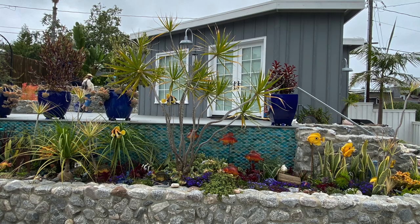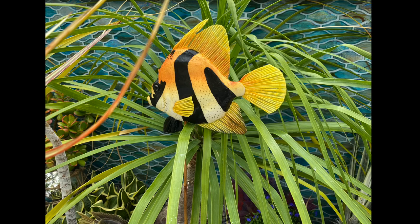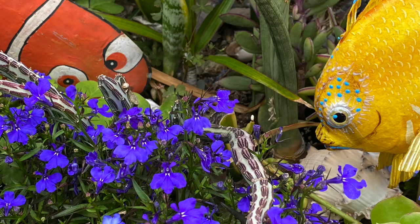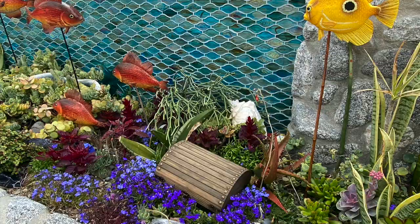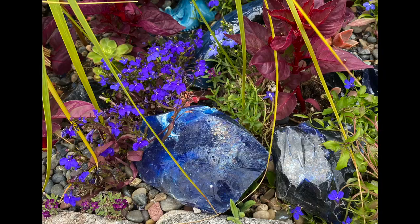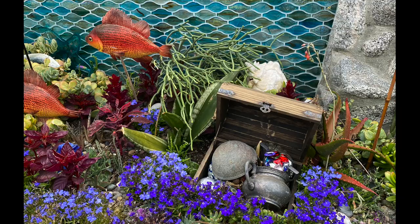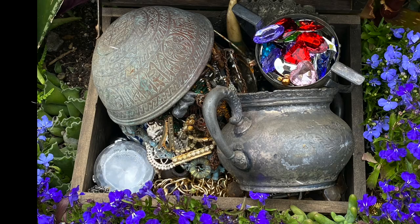Colorful, weatherproof fish tucked amid the succulents lend animation and interest. I'll put a link to comparable ones in the video description. Non-succulents that contrast with the vivid fish are blue lobelia, burgundy coleus, and cordylines. The latter echo the dark, rusty hues of one of the terrace's inhabitants, a metal sea serpent. Additional accessories include chunks of slag glass, large shells, some of them planted, a ceramic eel, and my personal favorite, a small pirate's treasure chest filled with silver bowls and large glass jewels.